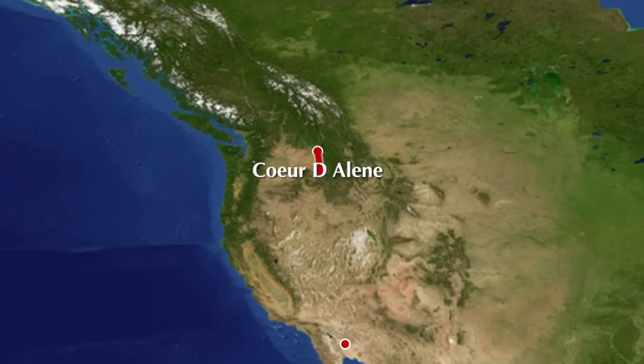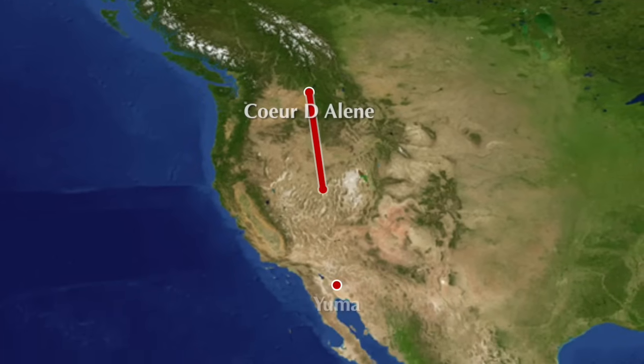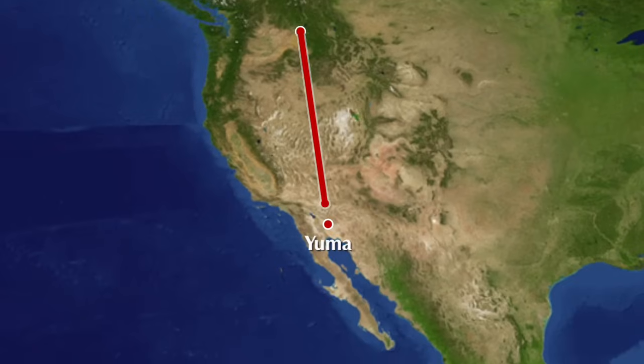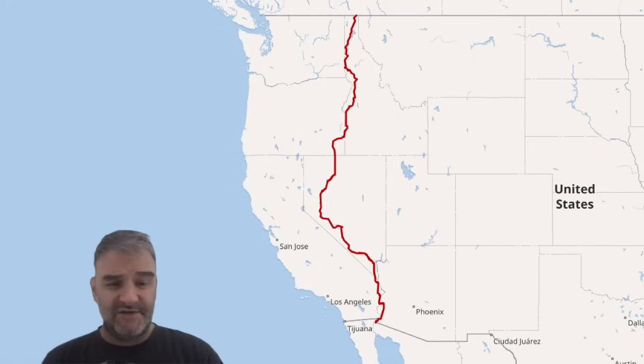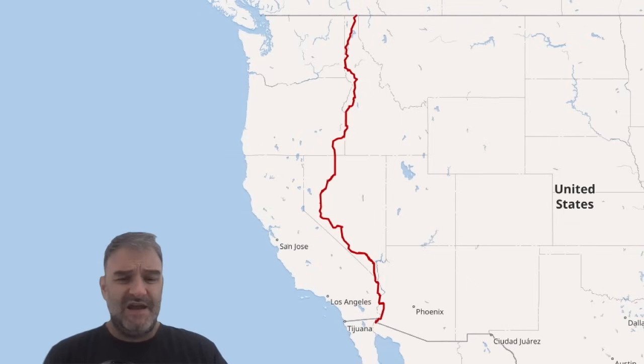We see US 95 starts at the Canadian border and makes it all the way to the Mexican border. It's one of the few roads that does that entire run, and it's kind of interior west the whole way. I believe it's the longest road in Idaho and the longest road in Nevada, and the only road to go from the Idaho Panhandle to the Boise-ish area, and the only one to go from the Reno-ish area to Vegas.